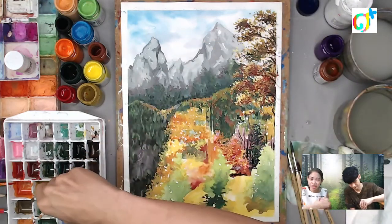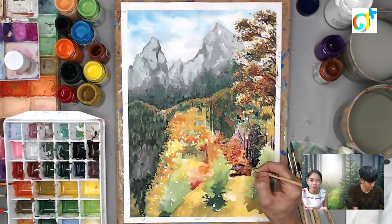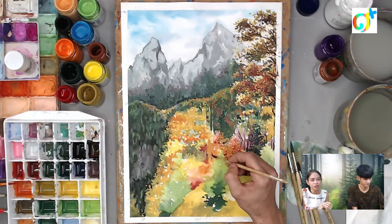As you see in the under layer, he used purple. Purple is a good choice to start a deeper, darker tone, but not so deep.